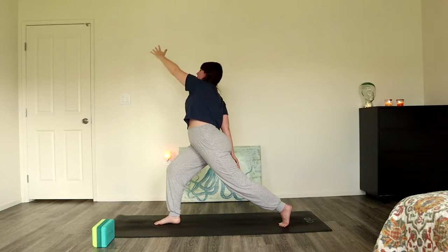Big movement. Sweep your lifted arm all the way to spin you open into warrior two. Squeeze your shoulder blades together to open up through your chest. Spin your back foot down to where it's parallel with your mat. Press firmly into the outer edge of that foot. Keep your front knee stacked over your front ankle. Take an inhale.